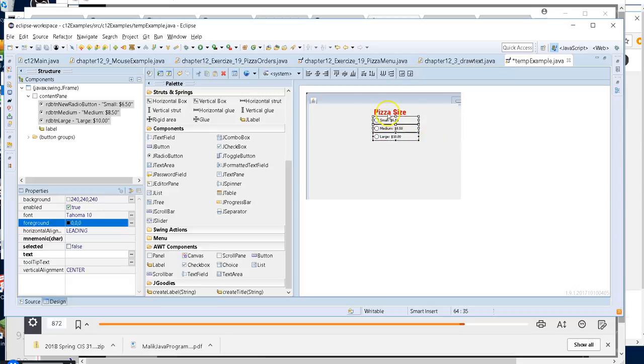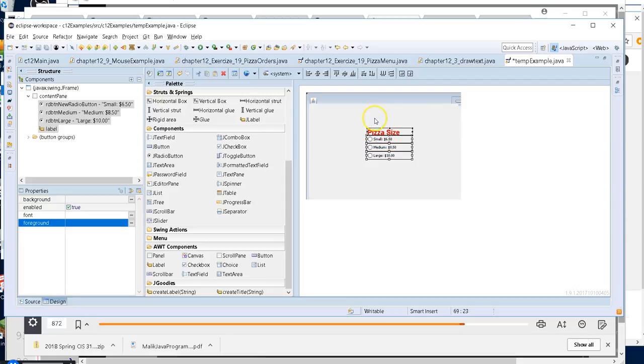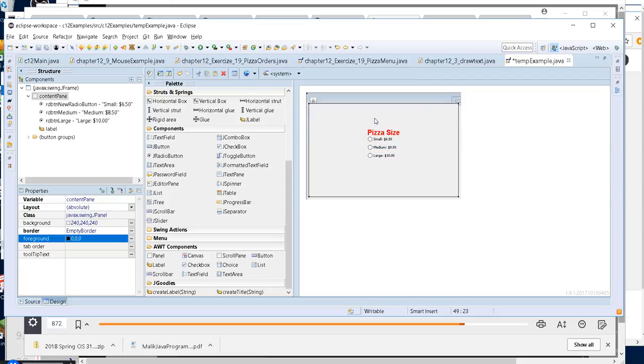And I can shift select all of those and realize I need to move them down. I can use my arrow keys to move them to a different spot. I can grab them all and adjust that whole group together as I have them selected together. Remember though, you have to run it to be absolutely sure.